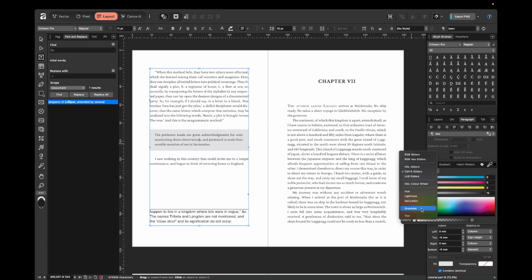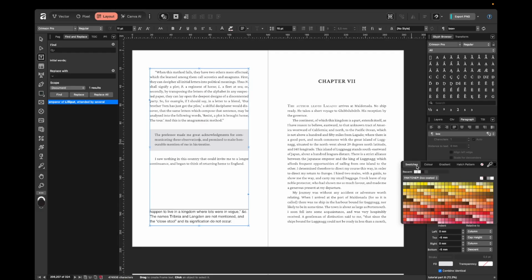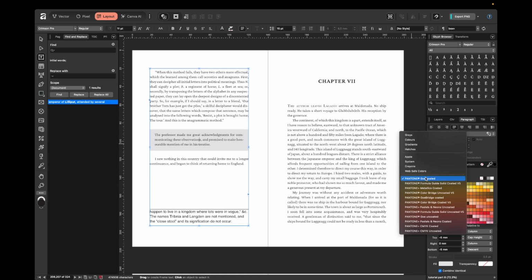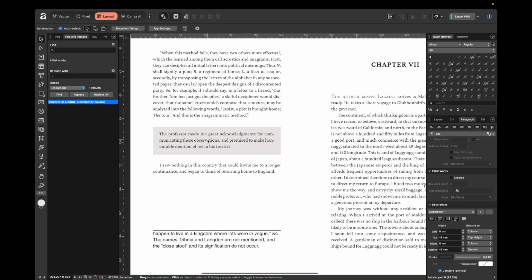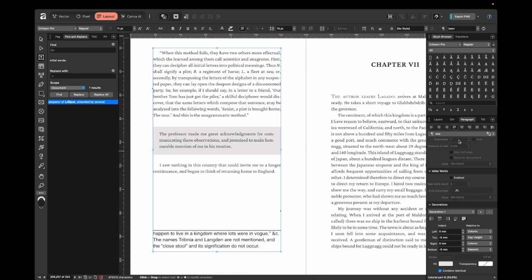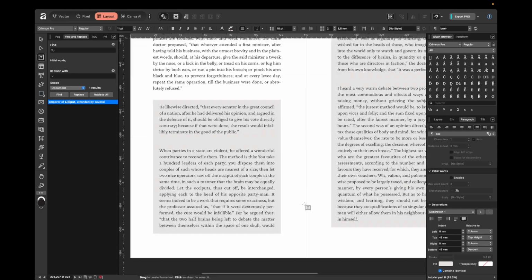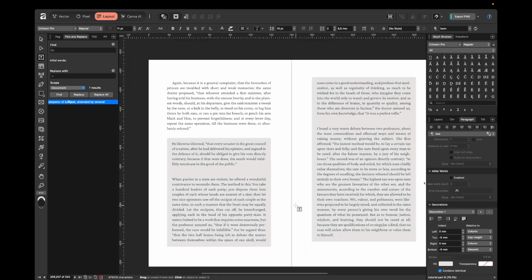So let's go to grayness, yes, or we can go to swatches and here choose grays and choose like black 10%, works fine. So here, let's update this, click here, great, everything is updated.